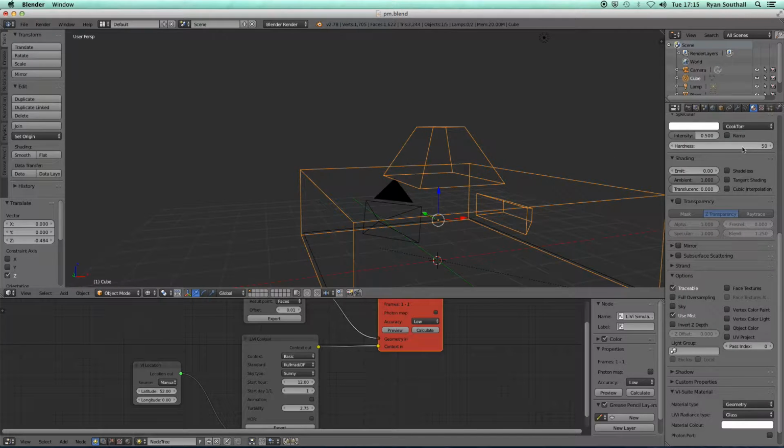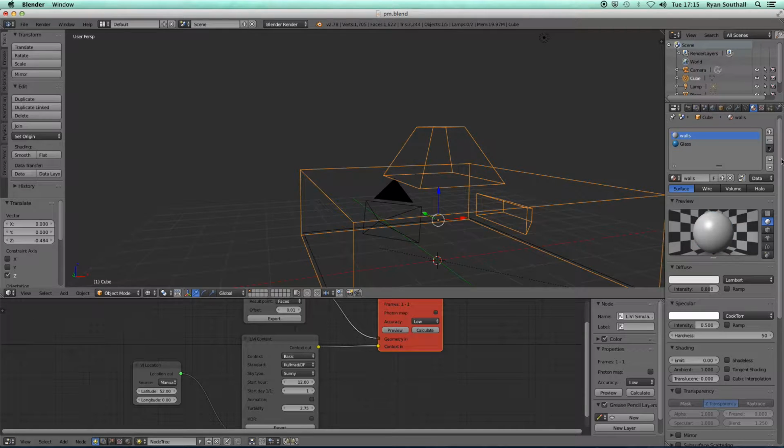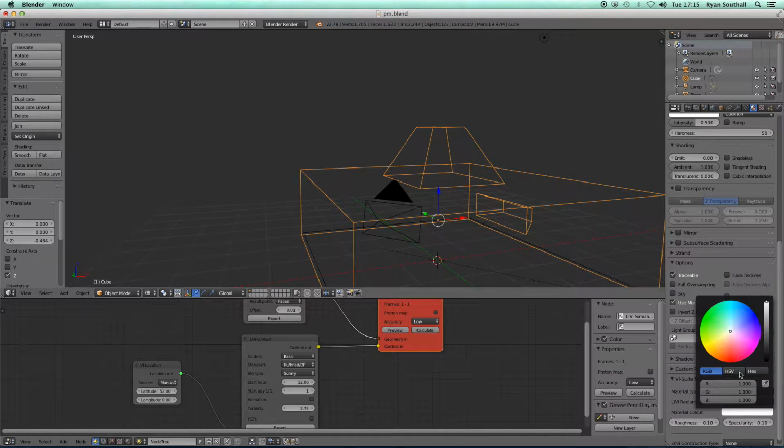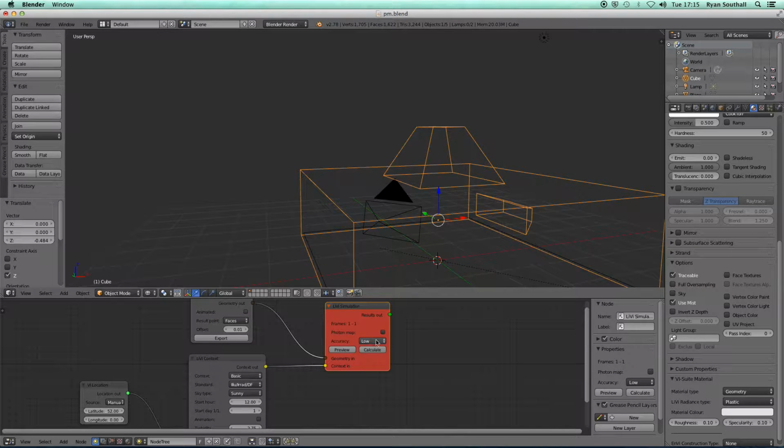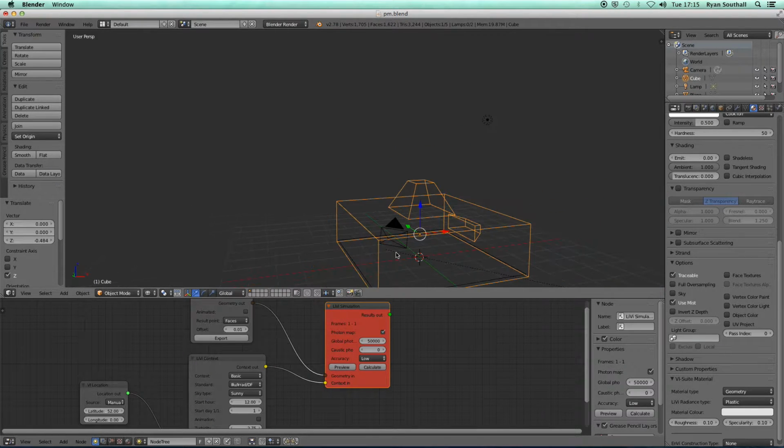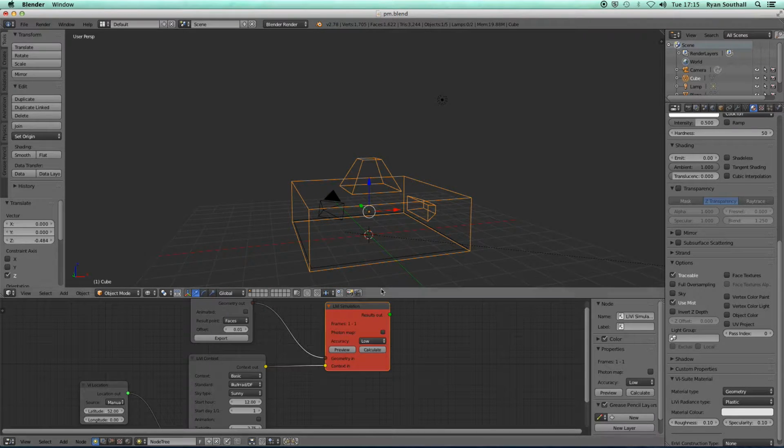I'm also going to turn down the reflectivity of my walls because I know it defaults to 100% reflectivity, which is a little bit unrealistic. So now that I'm back in low accuracy again, I turn on photon mapping, but I've forgotten something very important, and that is that not only do we have to turn on photon mapping here, but it's a very good idea to also create within a model what are called photon ports.